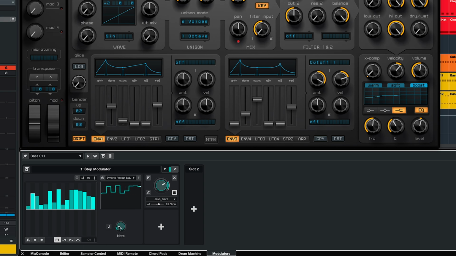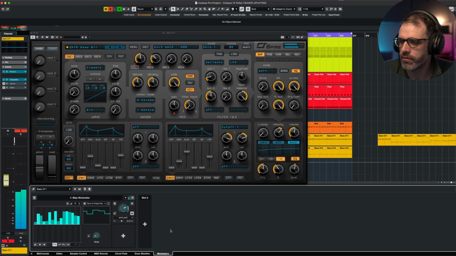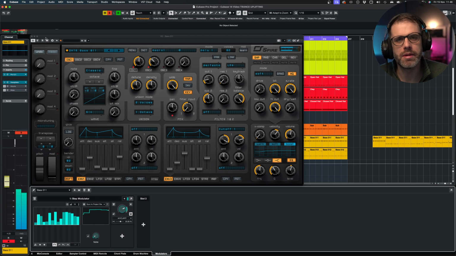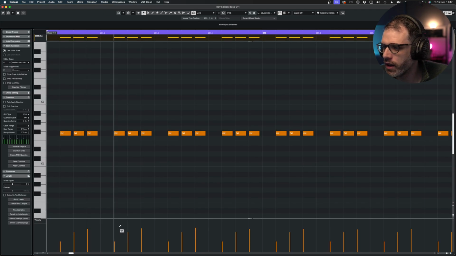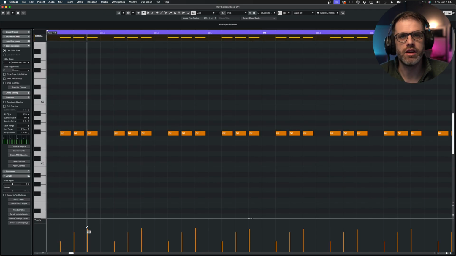with a modulator. So I'm going to set this to 1/8, so it's just a bit slower than what the actual bass is operating at. So it's giving like a randomized effect, but it's got a repeatable pattern in there. If we just jump into the MIDI pattern here, you can see that I am utilizing the velocities to create different levels of audio, so different volumes, and that gives it that driving force.